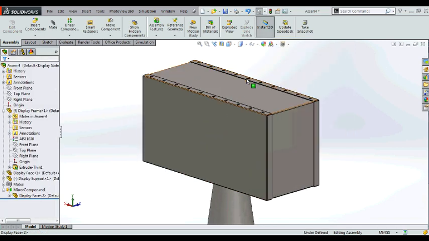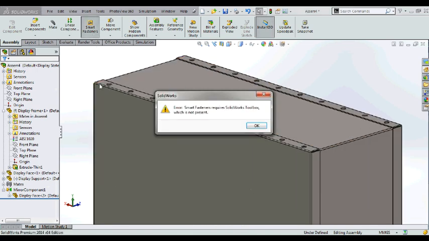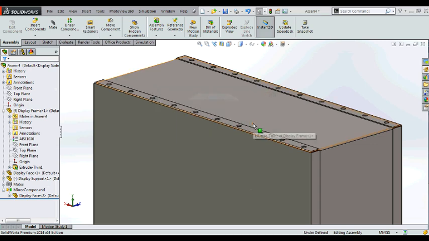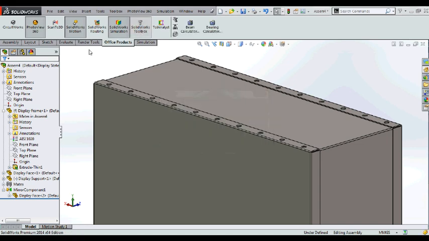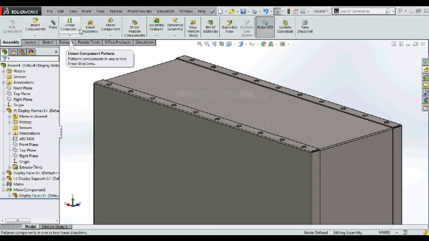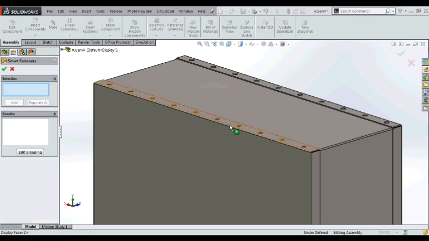And next I can use the smart fastener feature to easily and quickly add in my fasteners, like the bolts, nuts, or washers. SolidWorks has a huge library which is called Toolbox, and this particular smart fastener feature helps me to add them automatically.